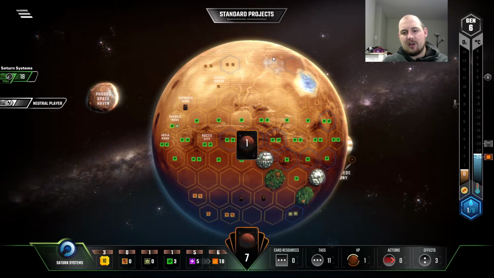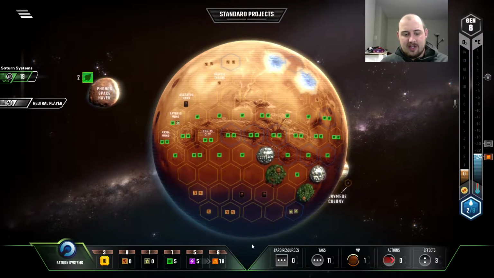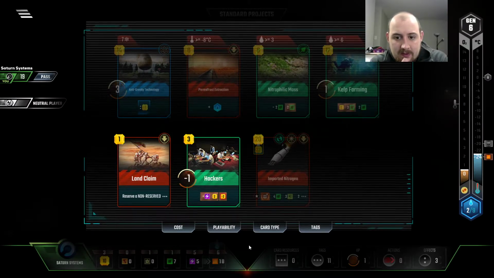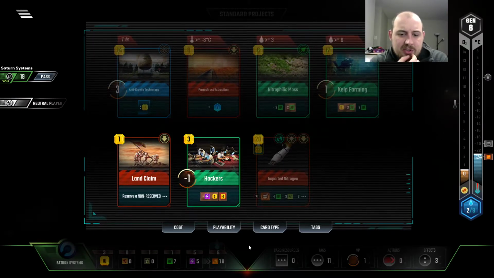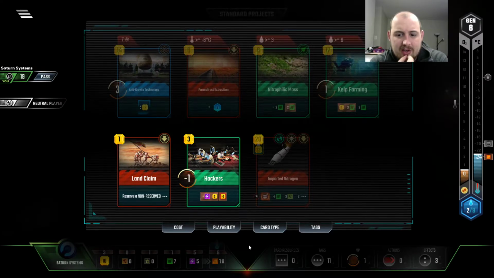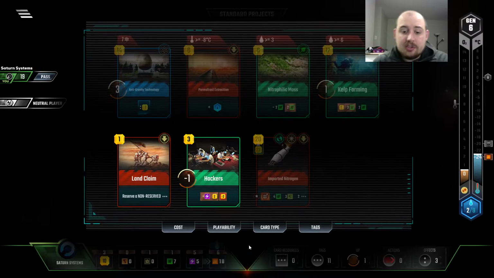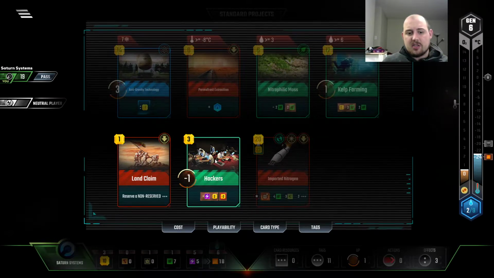I'll go for the card. I think the card, getting something worthwhile for playing is a big deal. Oh, for some reason I thought I could play Nitrolithic Moss this round, which is why I wasn't worried about getting a green ray. Imported Nitrogen's good. I think I will play Hackers because we got it for free.